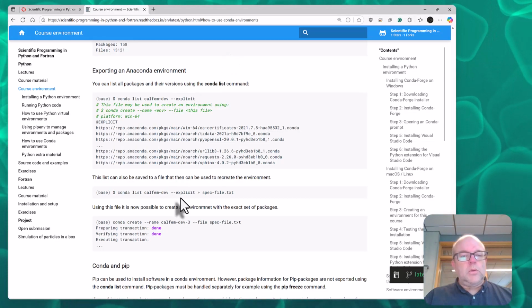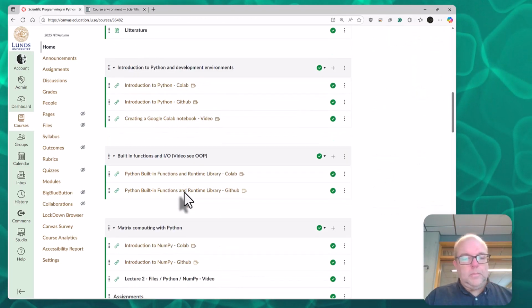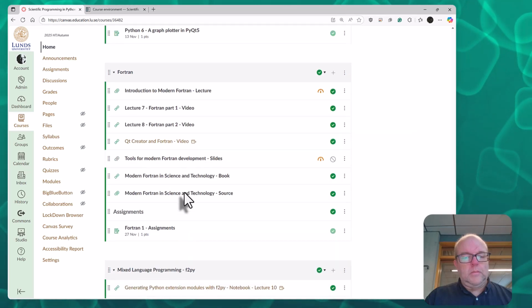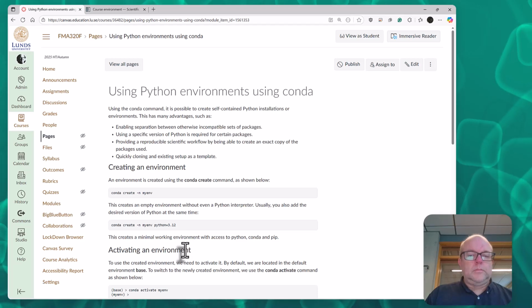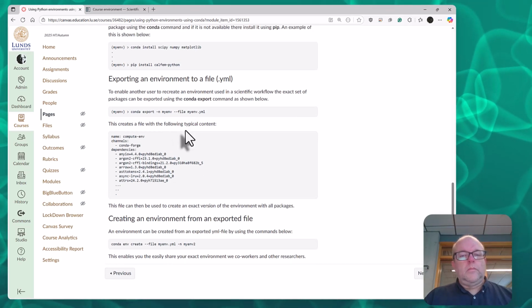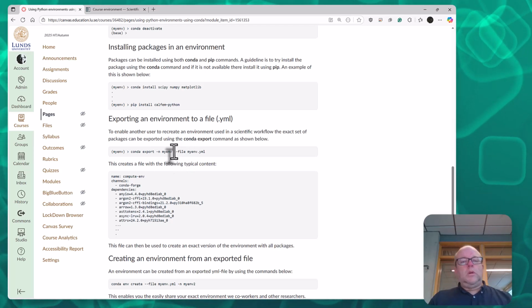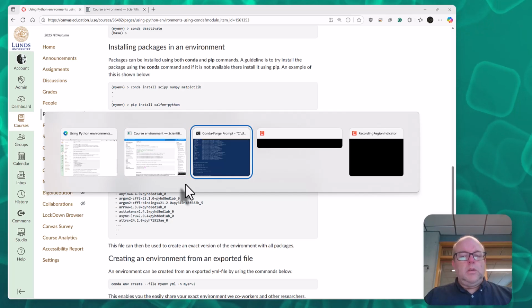But there's also one more you can do. Let's see if I can have this here. Yes, you can export as well, and then you can create a YAML file. So let's see here.